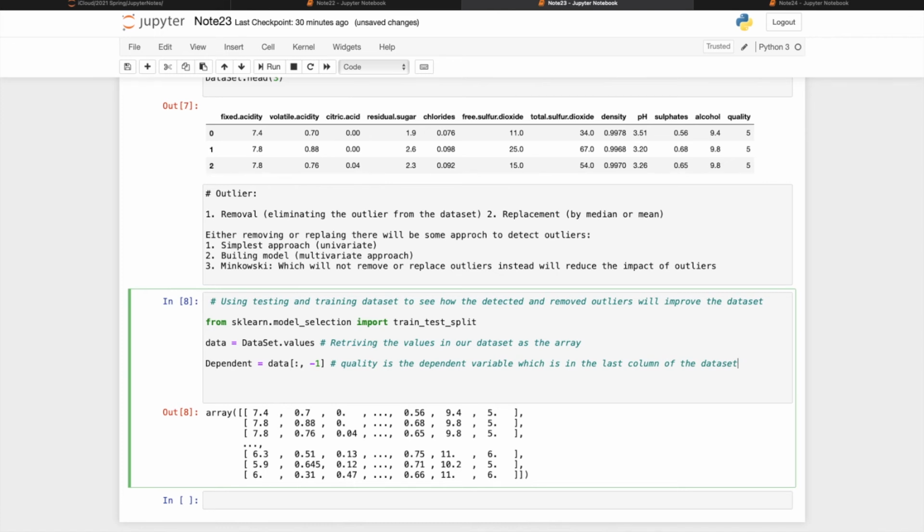So the last column of the data set, in parentheses, -1 shows the last column.